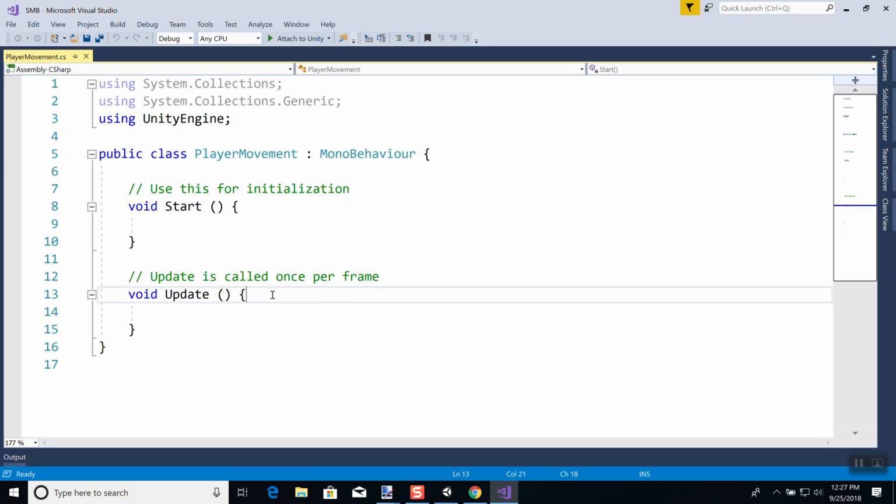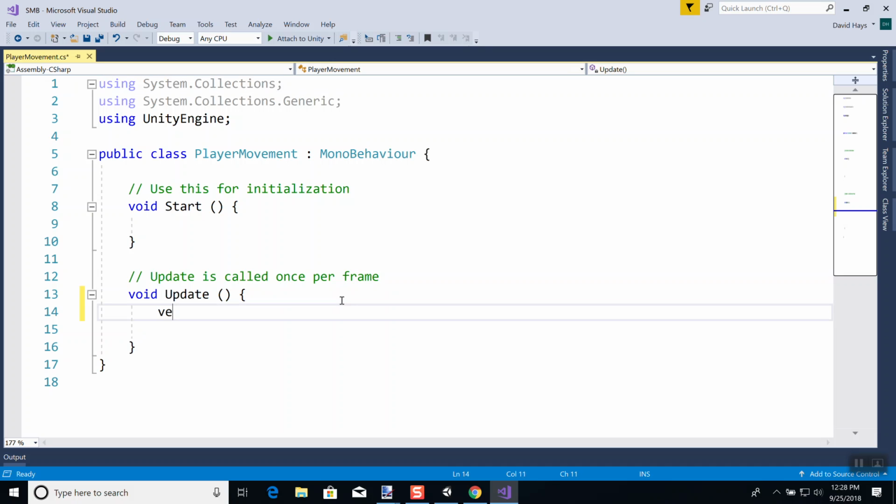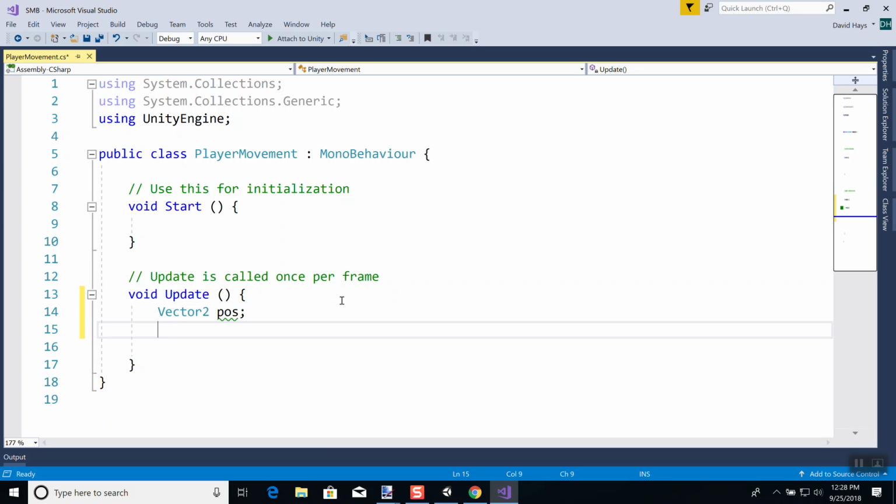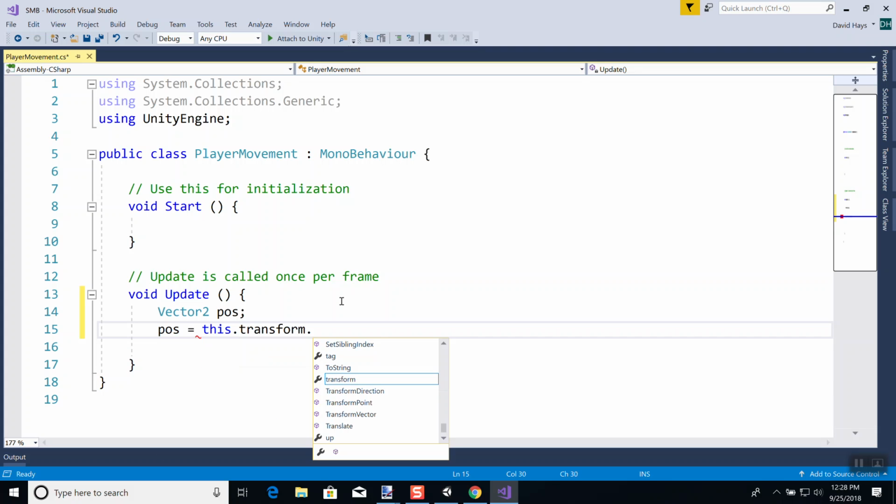Now once this comes up in the update section, I want to declare a vector 2, I call it pos for a position. This is going to retrieve the position of Mario. So I say position is equal to this dot transform dot position.